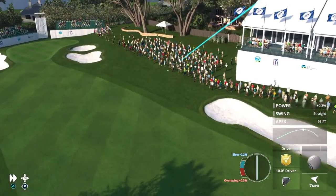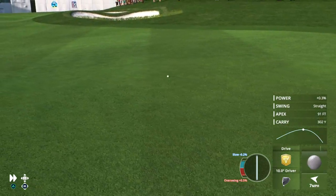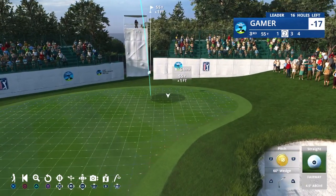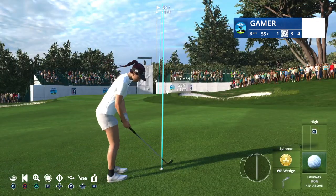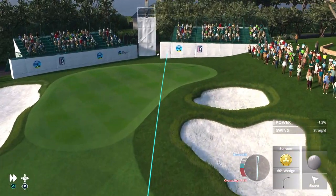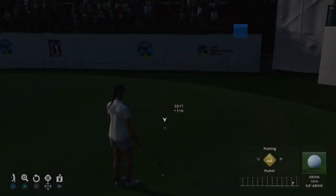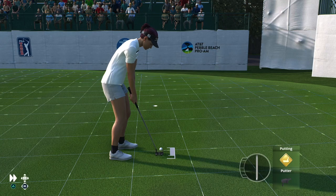Different venues, sort of different soundtracks. Pebble Beach has crashing waves. The Waste Management Phoenix Open is like a nightclub in Prague at about 2 in the morning — except Prague doesn't have 700,000 people. Some say it's the greatest show on grass. That 16th hole — Tom Watson in his heyday with the late Bruce Edwards on the bag: it was the one hole he changed his routine. He'd get Bruce to go ahead to the tee, say 'give me the club and hit it.' It's absolute frenzy at Scottsdale.